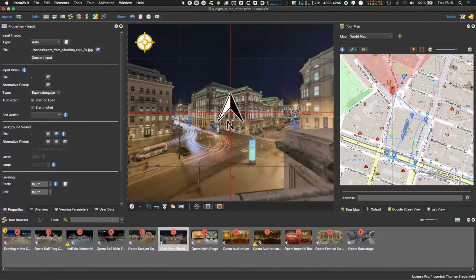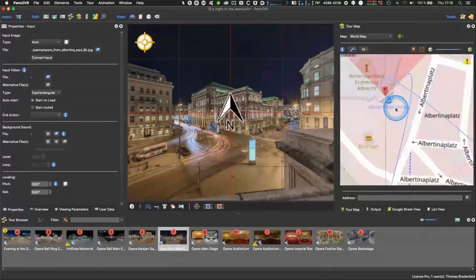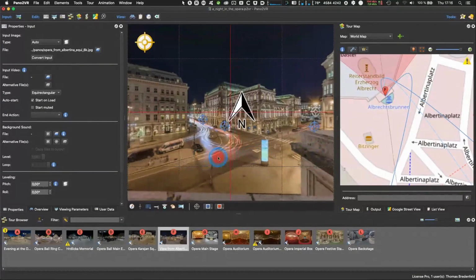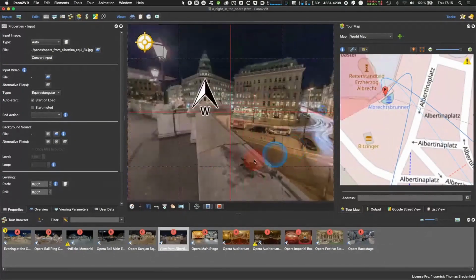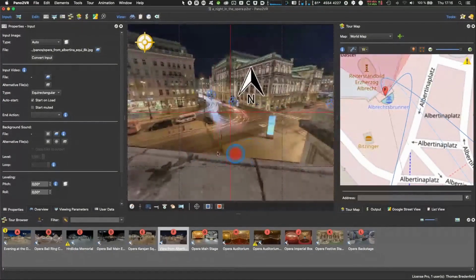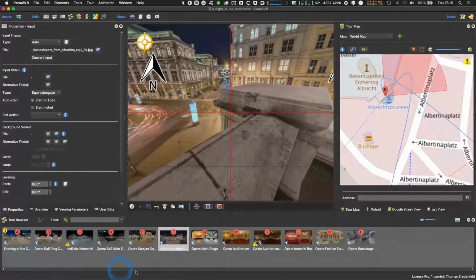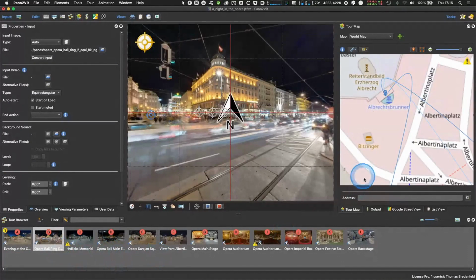The first thing to do is that it looks a little bit weird here, and you see the connections are pretty much not a direct visual connection. If we have a look here, let's take the front of the Opera. Where is it? At the Opera ring here.